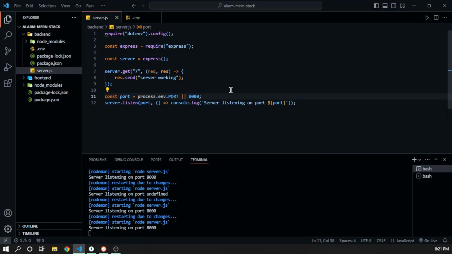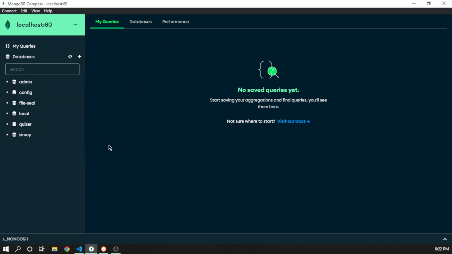Now let's work on the second thing, and the most important thing for this video, which is trying to connect to a MongoDB server, a MongoDB connection.